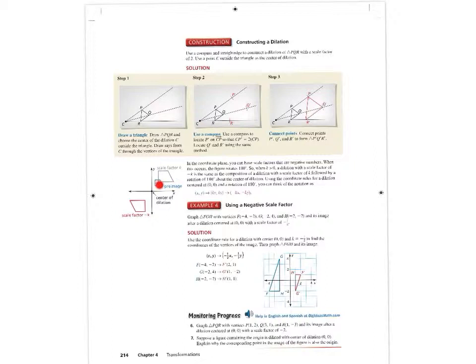Here's your pre-image, and then the scale factor negative k. Enlarge it with a scale factor of k, and then rotate it, which gives a scale factor of negative k. And we can see the mathematical statement. Using our algebra and rules, we can come up with a rule that maps (x, y) onto (negative kx, negative ky). And here's an example to get into your notes and study, and make sure you understand this example.